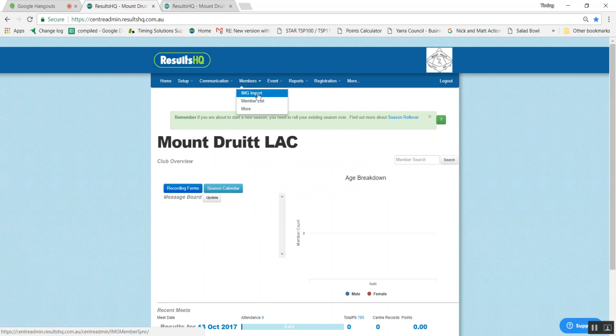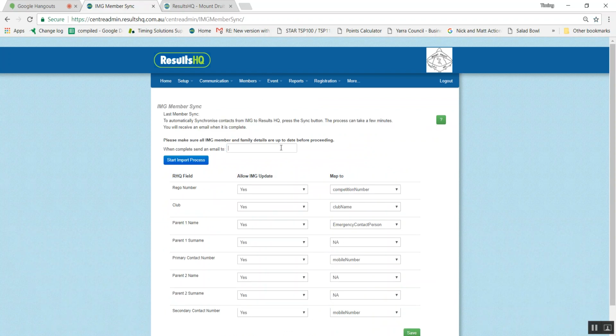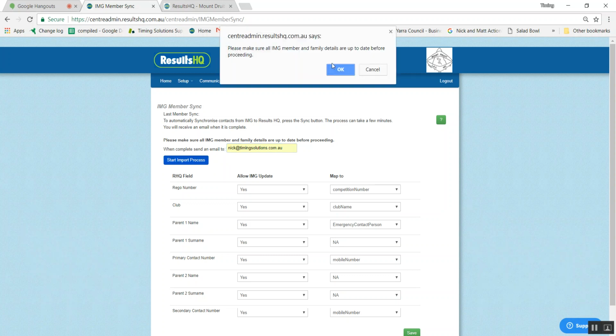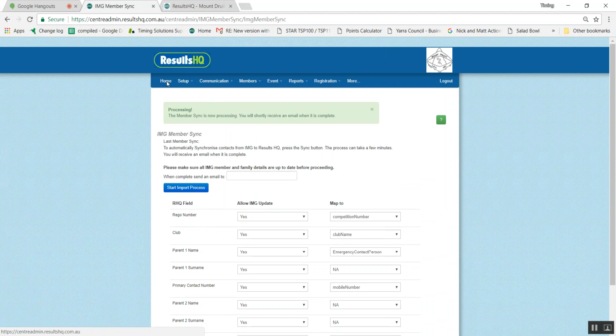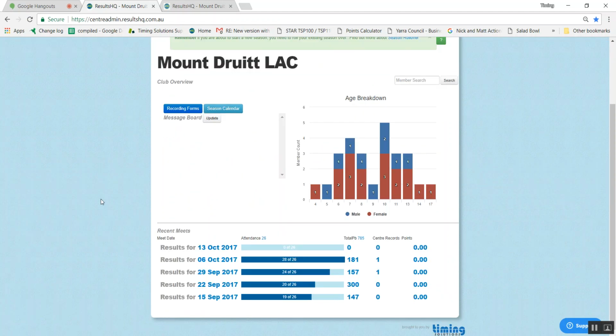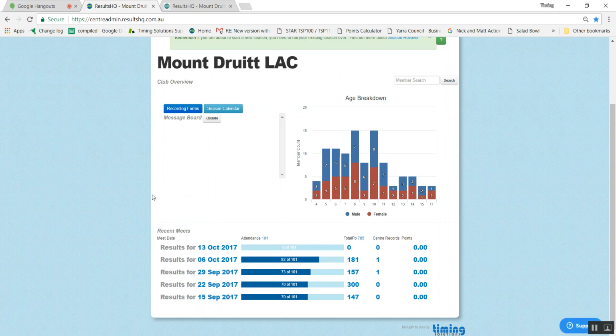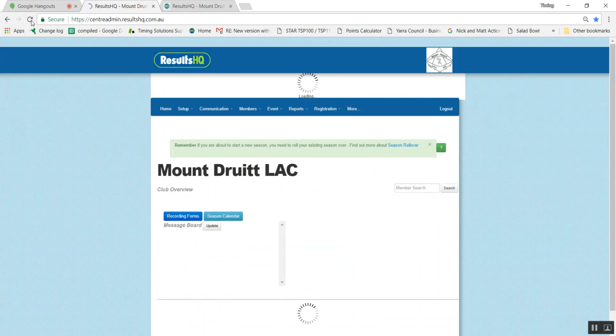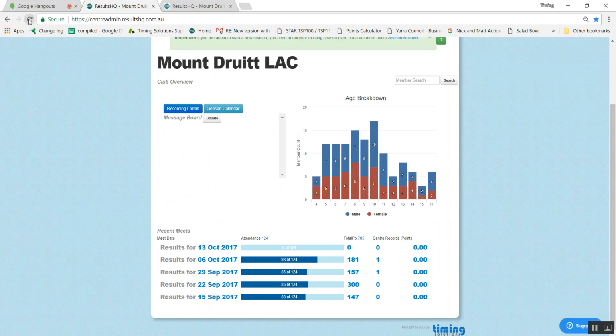They'll still be there, and I'm going to go IMG import. As long as they all come back, I don't want to redo because we've been going for a few weeks now. Yeah. So now I just do start import again. Yep. And your members are going to start coming back along with their results. Yeah, we should have 124, I think. What was it telling us? So 124, it seems.